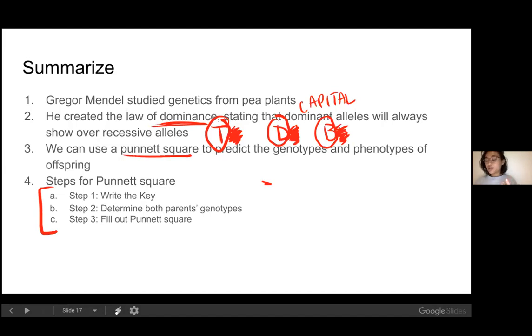And I do know that, yes, today was very confusing probably, but don't stress out too much because we have 2 more days to cover Punnett squares. So we'll get more and more practice before our next test. Good luck. Go ahead and finish your worksheet and text me if you have any questions. That's it.